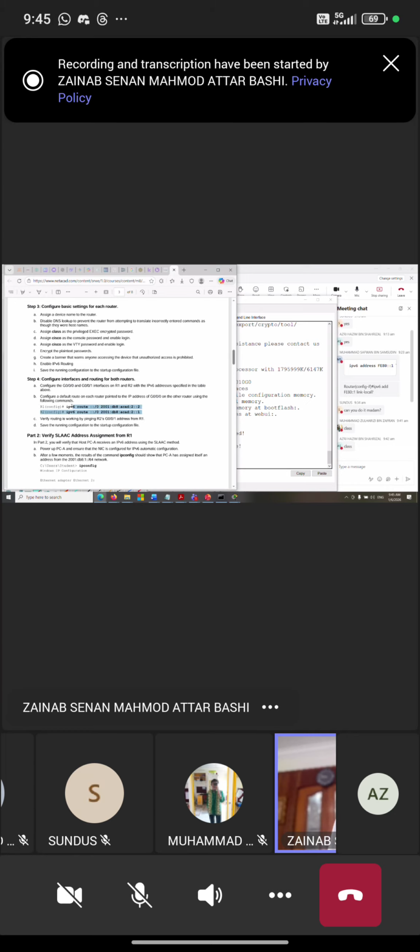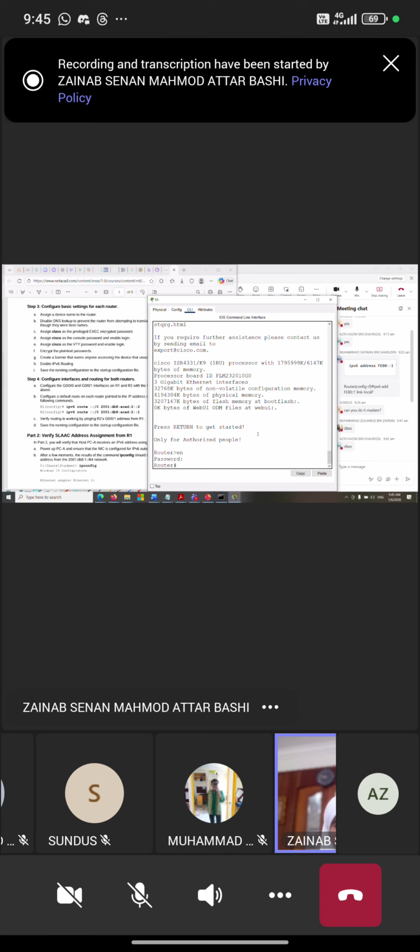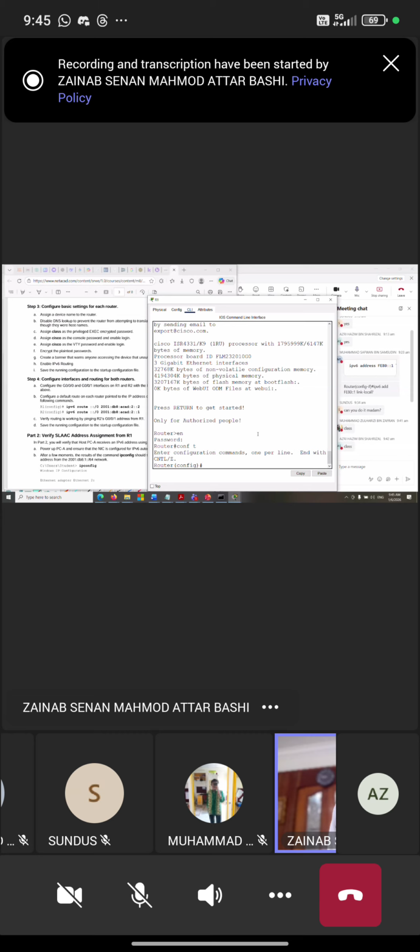What is this one? This is exactly like the IP route. Or I want to do static routing here, this class, okay. How to do the IP route: config terminal. Instead of IP route, I type IPv6 route.